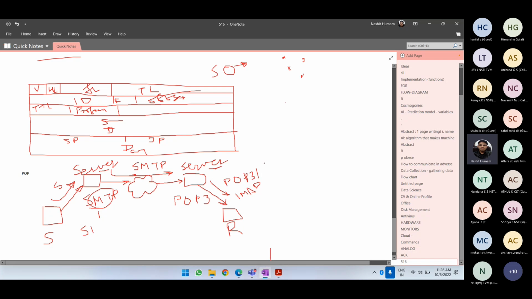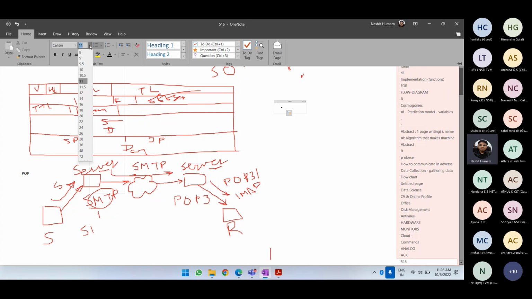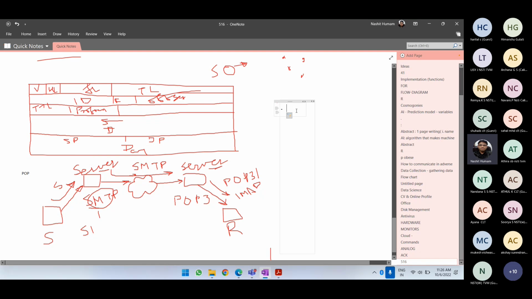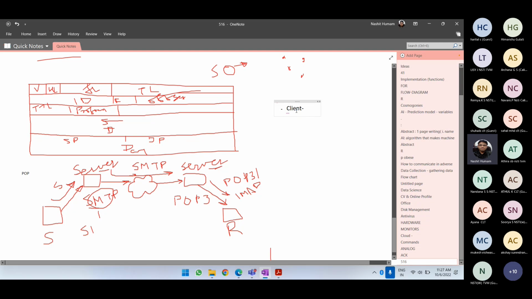Now, in case I talk about this POP3 or IMAP, how it worked or what was the exact procedure, let me tell you. The first thing that we did was the server and the client connected.